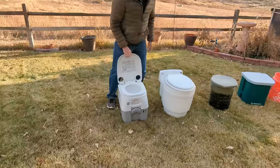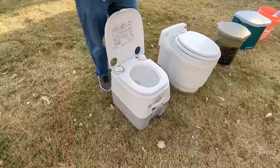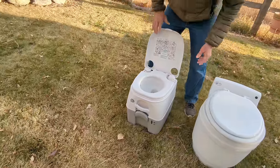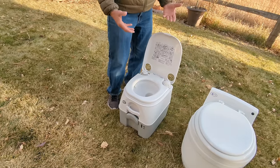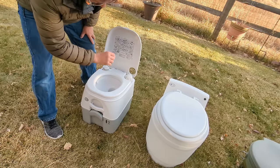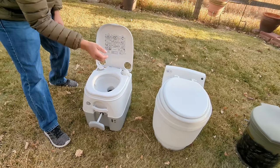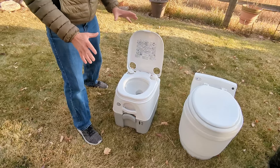We're going to start with this guy here. This is a Dometic — it's a five gallon. It's what I've used for two or three years and it's a great toilet. This toilet works like a normal toilet, like you would normally expect. You fill it with water right here on the top. The top part is filled with water, you use it like a toilet and then you flush it. You can pump it up a little bit and when you're ready to flush you hit a button and the water comes from the upper tank, flows down into the bottom. You open the bottom flap, and your waste drains down into the black water tank below. You close it up and you're good to go.